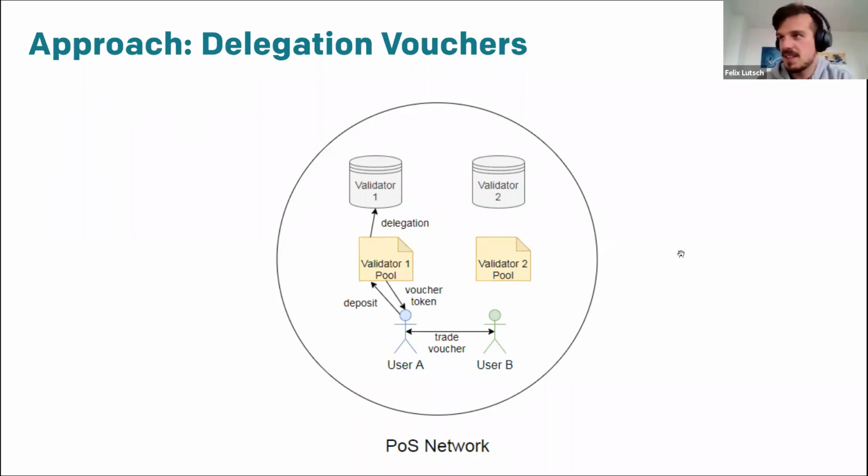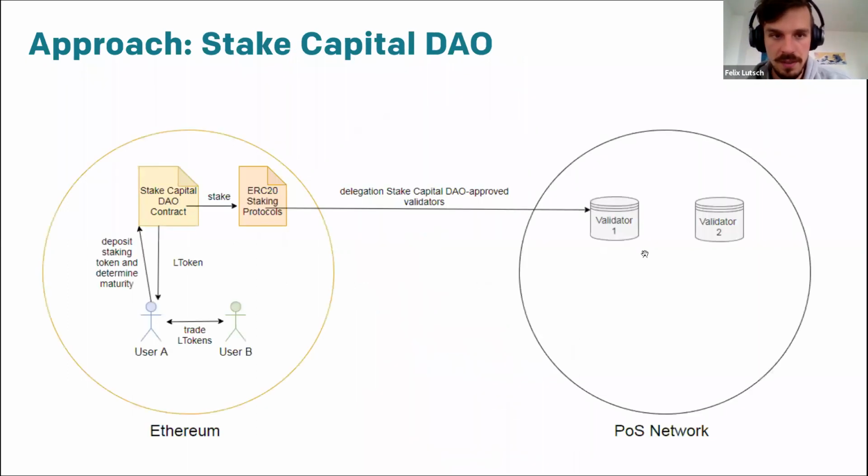Okay, so that's one of the easiest. Now it gets more to the non-native implementations, where usually it's a smart contract or some other blockchain that controls the staking assets in the end. So I'm starting with Stake Capital DAO. This is also a design that is very much in flux, I feel, but it's interesting because it's on Ethereum, so it could already use the DeFi ecosystem that is there.